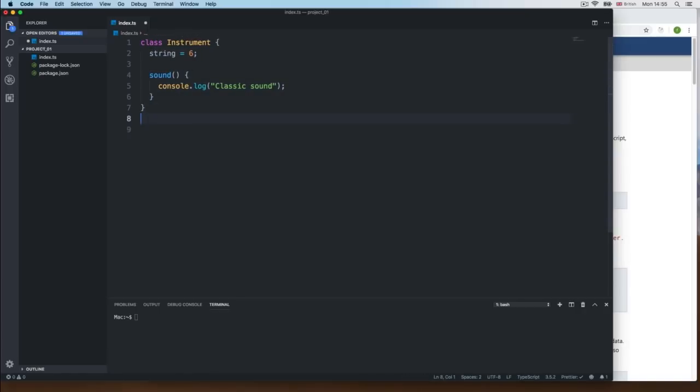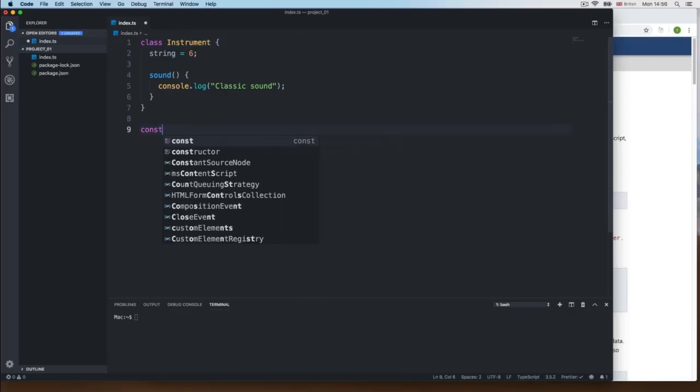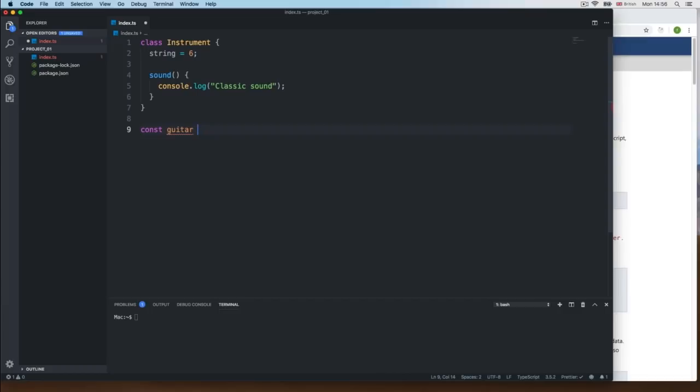That's it. Now, since we have a class, let's assume that we are creating an application for a store that sells guitars, basses, banjos, and all those instruments that have strings, right? So I'm going to create a new instance of a guitar. Since I have a class of an instrument with all the properties I need, I'm going to use this class on this guitar. So I'm going to create a new Instrument, just like this. And now I can access guitar, and guitar will have available all the methods and properties inside of the class.